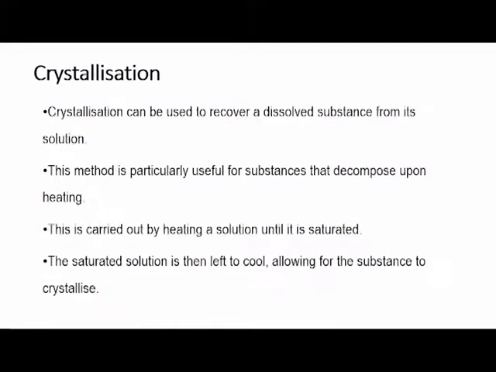The next method of purification that you also need to know is crystallization. It's a method that is used to obtain a solute from a solvent. For example, if we want to get sugar crystals or salt crystals from a sugar solution or salt solution, crystallization is a method that can be used. So the solution can be heated gently just to saturate it, and then you let it cool, and then the crystals start forming.